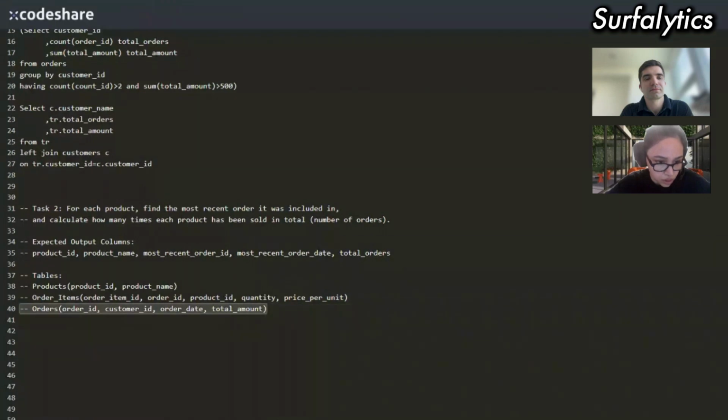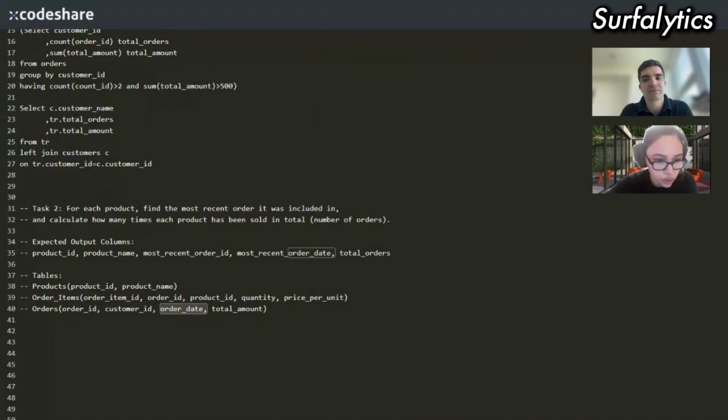Our orders table is the transactions table, and each can be joined with the products table based on what? Order ID. First we need to join with order items based on order ID, and after, based on product ID, we shall join with products in order to retrieve product information. The date we will take from the orders table. Most recent means for each product we should, for example, apply row number and choose the last. If we make it descending order by order date, we will choose the first one.